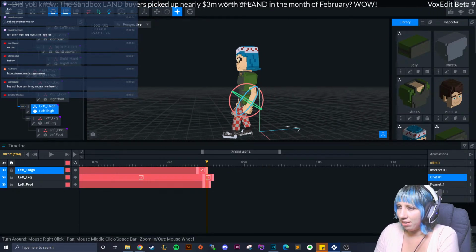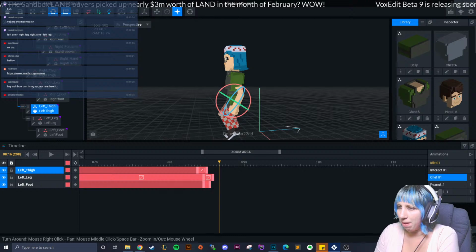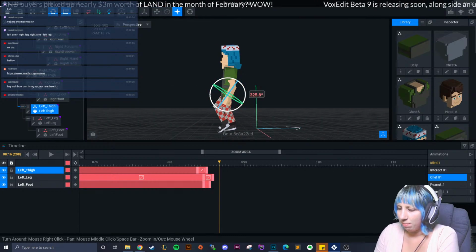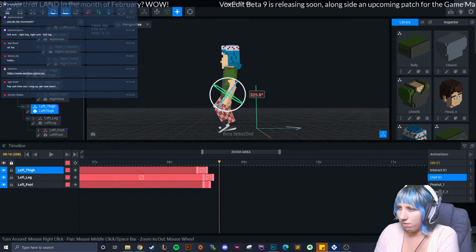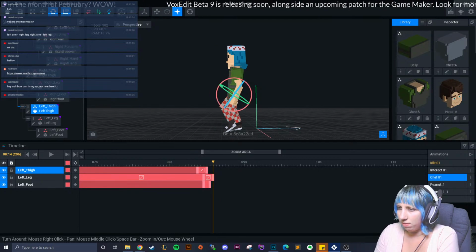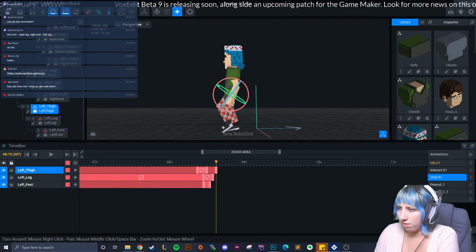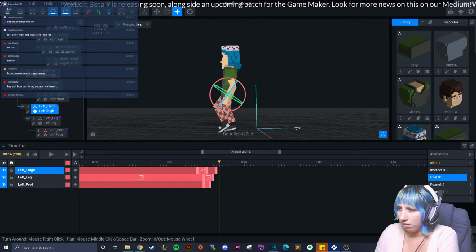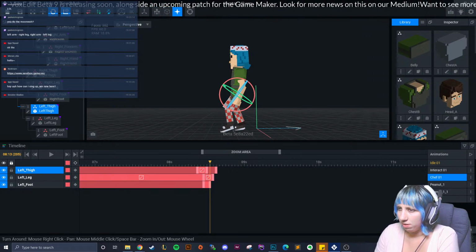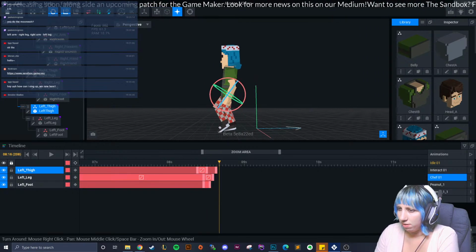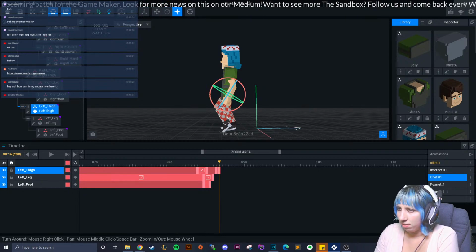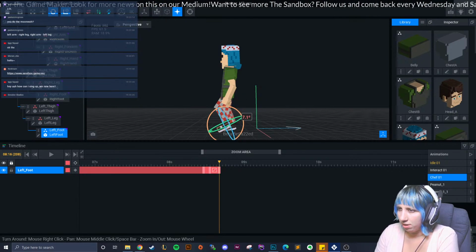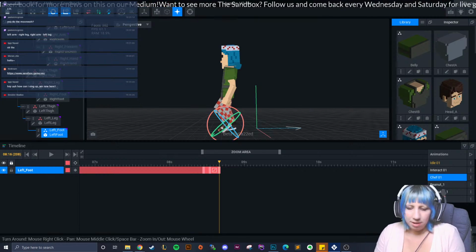Okay. Leg up, leg goes back. But apparently it doesn't hit the floor.